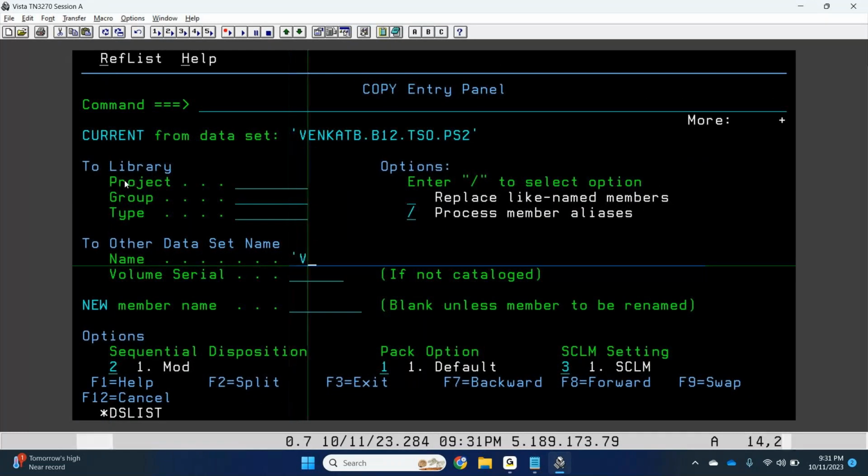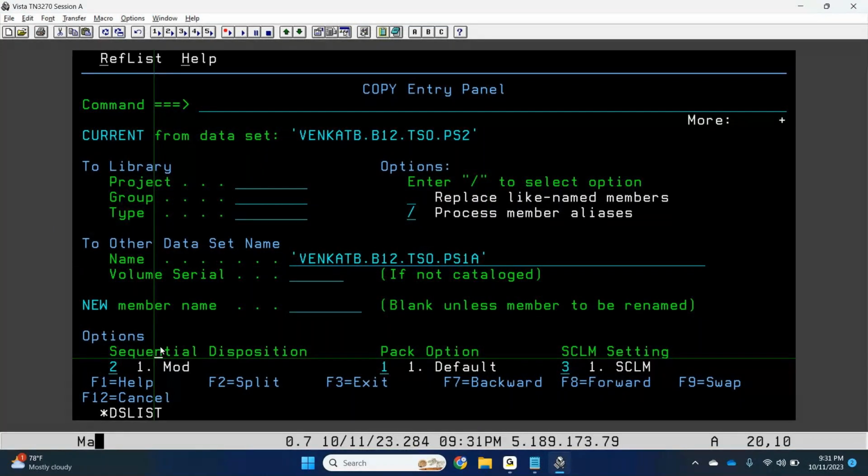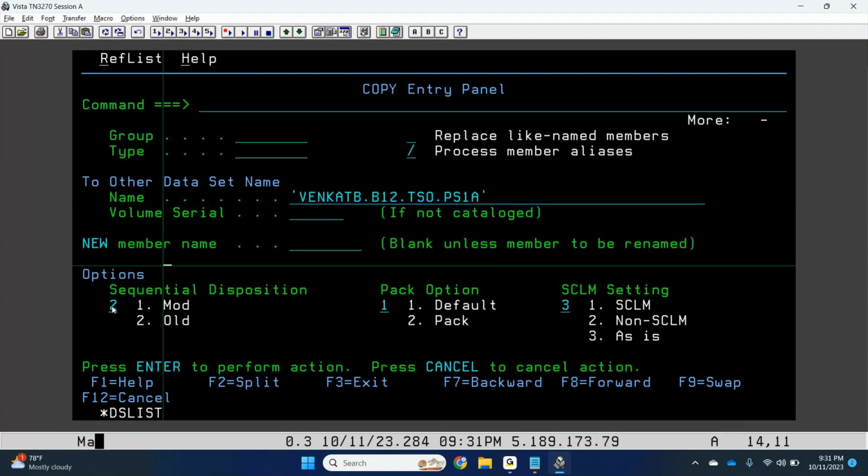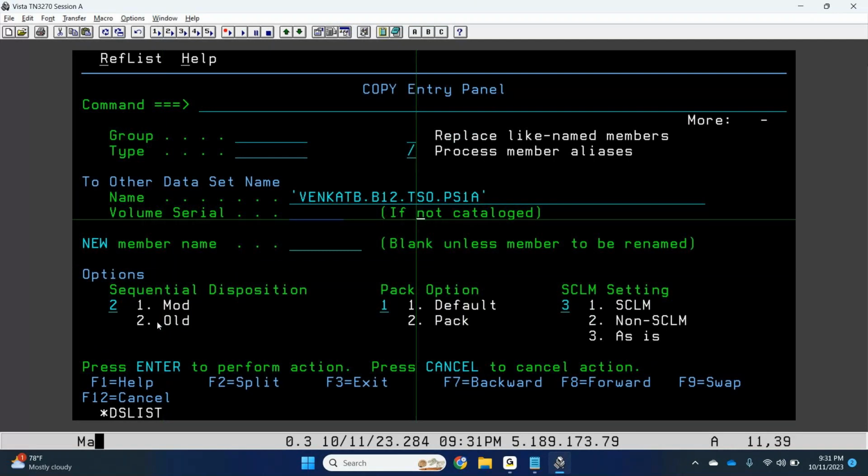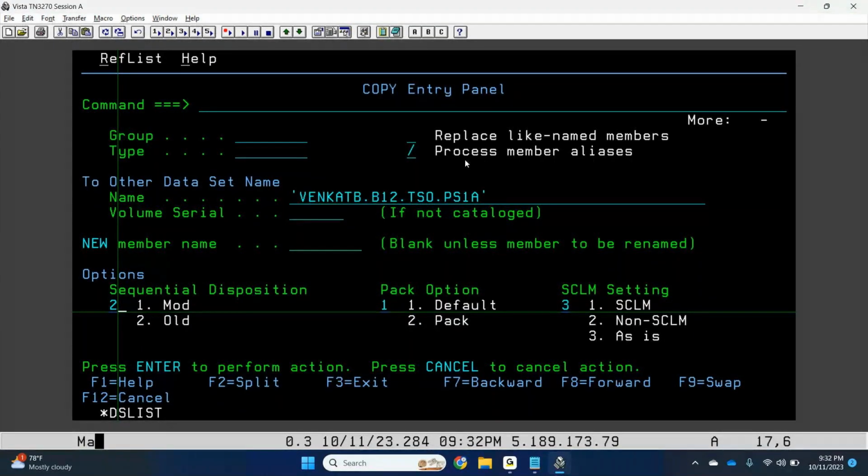I want to copy to venkatb.b12.tso.ps3. Okay, so PS3 is also there. I'll say 1A. Now I'll press F8 a little bit so that you understand. There is a sequential disposition mode.